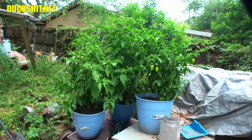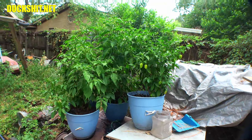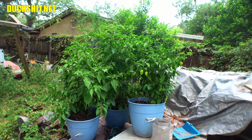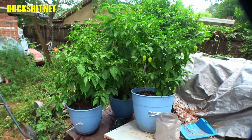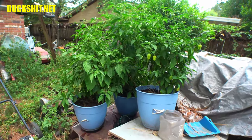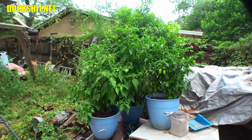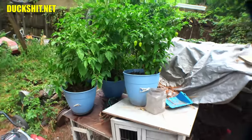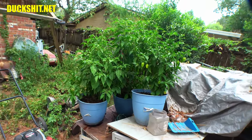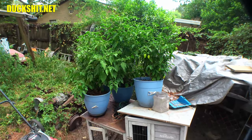I started pickling these things. These are the hottest batch of habanero peppers I've ever had. I mean, even hotter than the ones I've had store-bought. I don't know if it's the hot summer that has just abused the living crap out of these things, and that's why they've become so hot. Or maybe it's just the fact that I can't keep these things watered enough that they're just pissed off. But they're so incredibly hot, I have a little bit and I'm dying. And normally I can eat a couple of these things almost straight up, and I'm fine. But even just putting a couple of these into a pot of spaghetti, for example, it's too hot. It's just incredibly too hot.